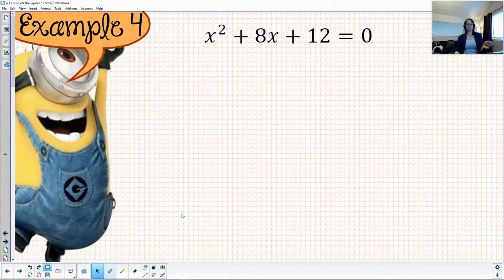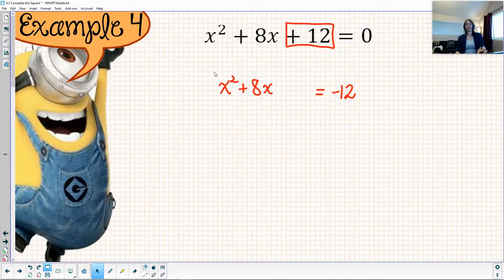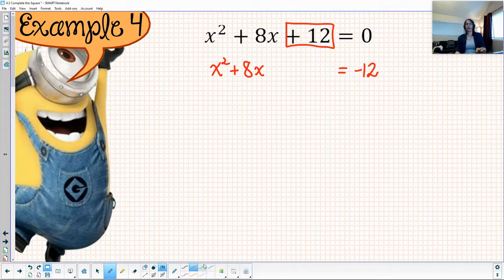So solving, the steps are going to work identical. So what do I need to move first? Okay, got to isolate everything. So I'm going to move the 12. Well, there's no a next to the x squared, so that's going to make my life a little bit easier. So I'm going to jump straight to completing the square. Add something to both sides, leave it a blank.